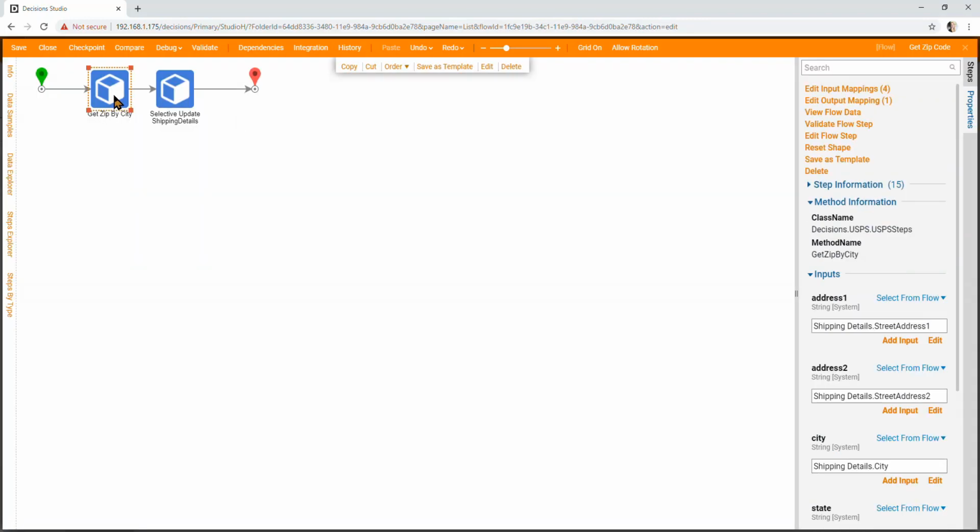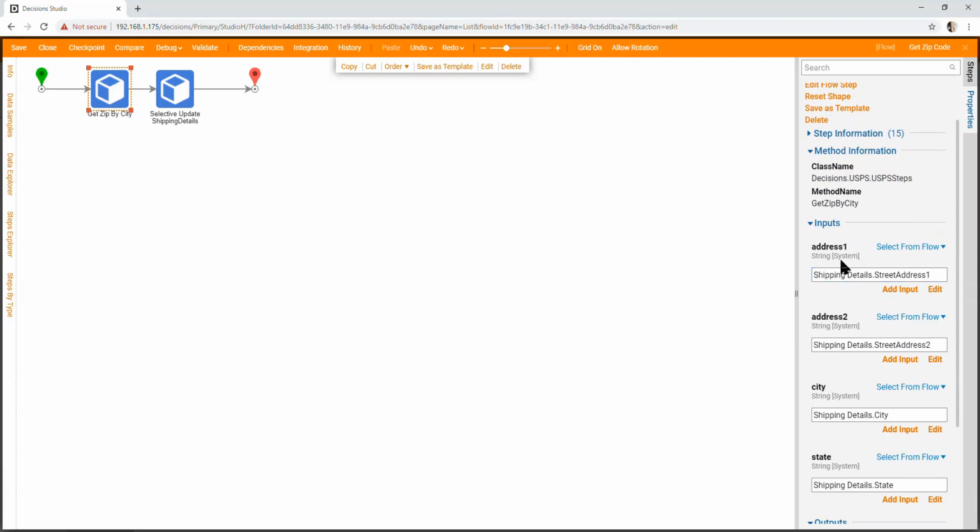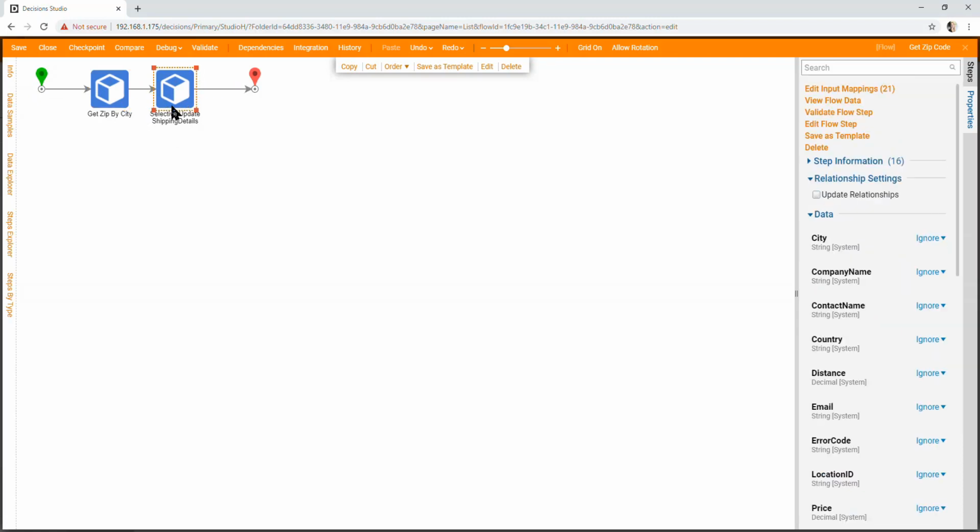This is one of the steps that I was talking about for the USPS module. So here I can just pass in address information, so things like the address, the city, and the state. And the United States Postal Service is going to return that zip code to me. And after I get that zip code, of course, I'm going to want to update my shipping details or update my database with that information.